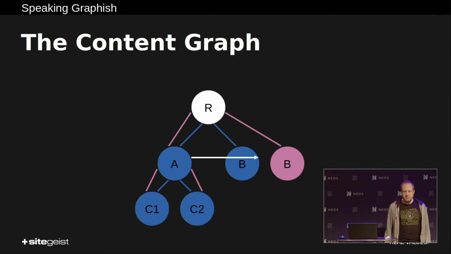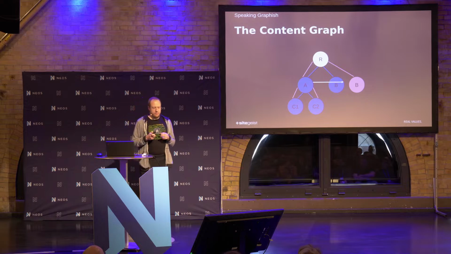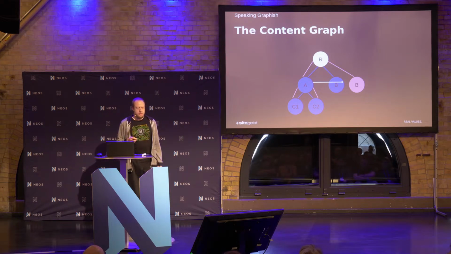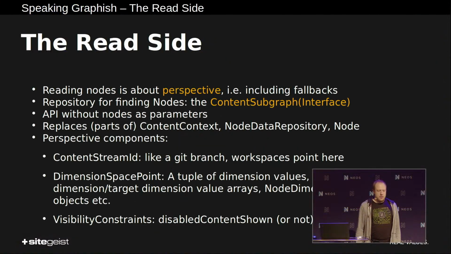Oh, let's go back for a moment. So you see, basically, you have node A, which originates in German, but is also visible in Luxembourgish, while node B is translated to Luxembourgish. There's a reference from A to B, which points to the whole aggregate, as we learned yesterday. So you just have to insert the ID at that point, and not this specific variant. And we have some child node sibling nodes. So this is basically the minimal set of nodes you need to present all the cases. So let's, we do CQS. Let's start with the read side.